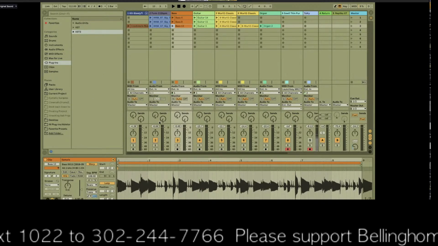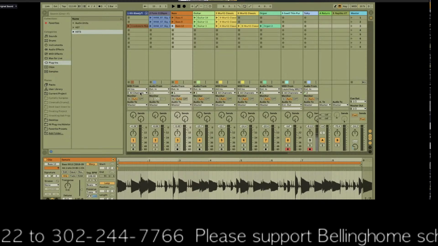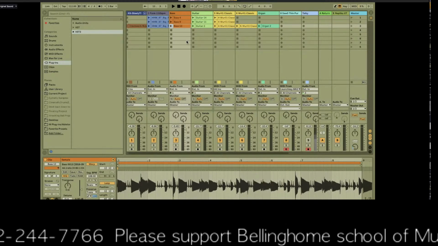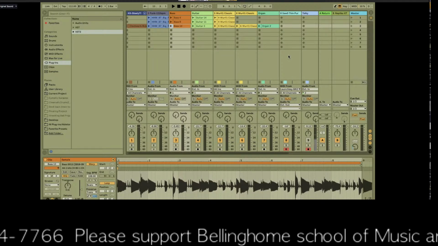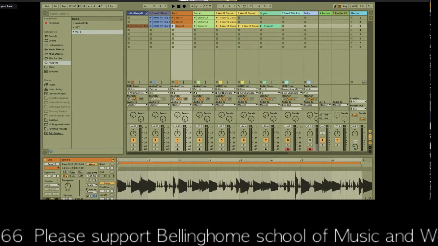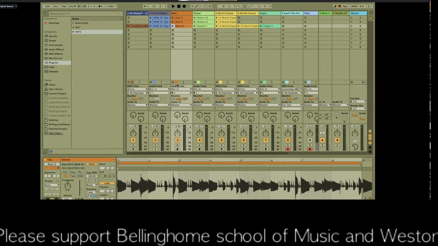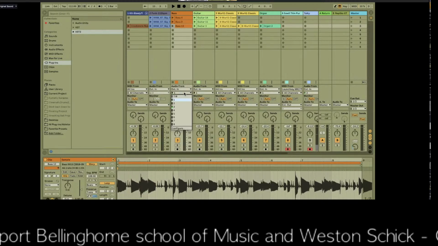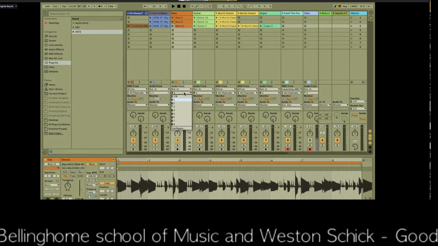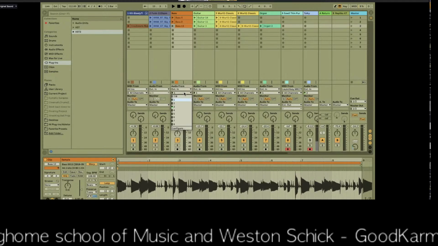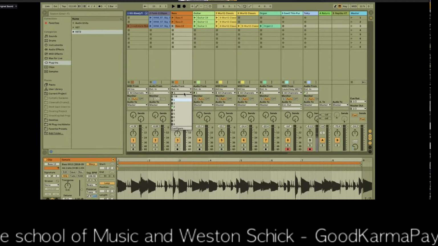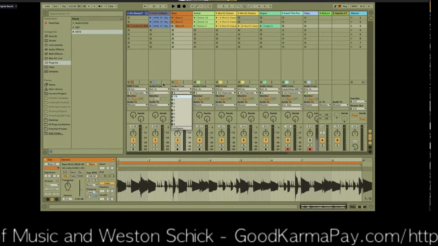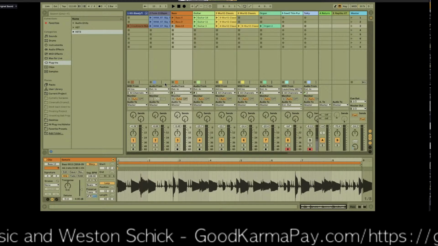In this arrangement view, my IO section is right here. Whether it's an audio track or a MIDI track will be two different things. It'll say MIDI from or audio from here. Under audio from, you can pick whatever channel you've got that instrument in. If you notice, 3 is the one that's getting data right now. That's the one I have my microphone plugged into. 1 is the one I have my high Z inputs on my interface. That's what I plug a bass or guitar or something like that into.